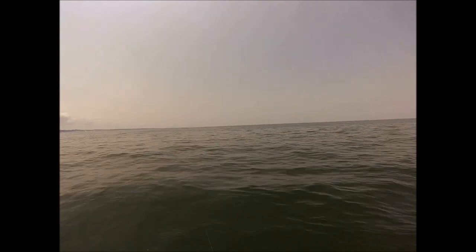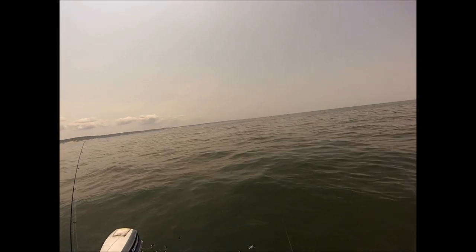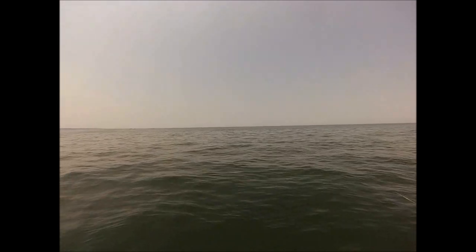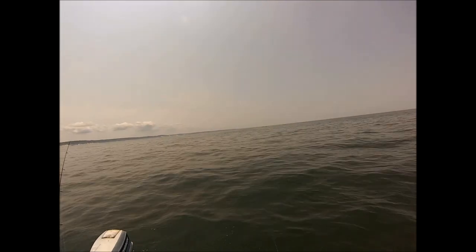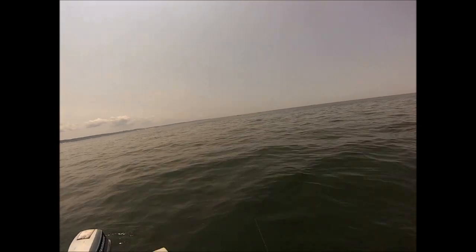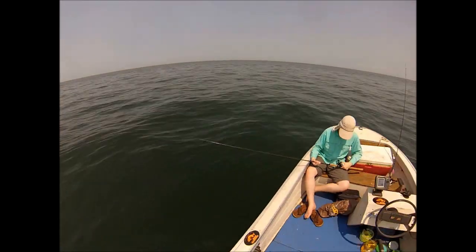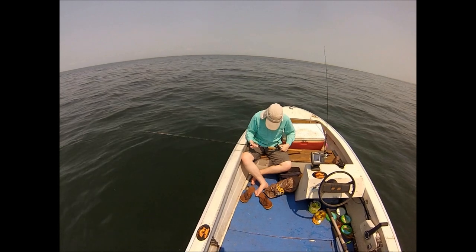And I want to focus on strategy a little bit on this video. And it looks like there's nobody out there. It's not clear to me whether you can see them, but about a half a mile away, there's a collection of boats. And like I said, this is July. The fluke fishing has been pretty good, not spectacular, but there's a fair number of boats out. And as usual, I choose to stay away from the pack.